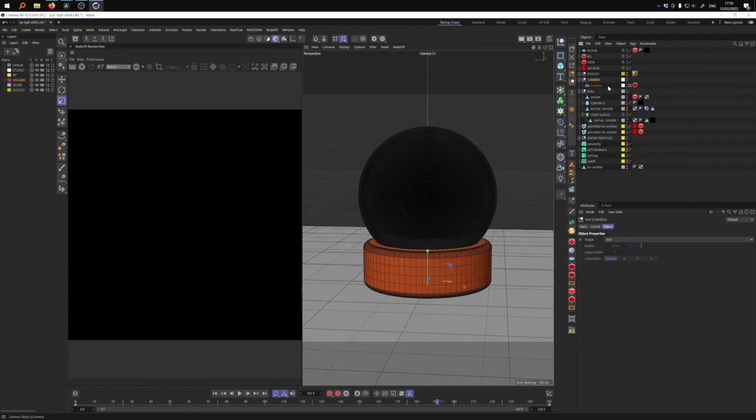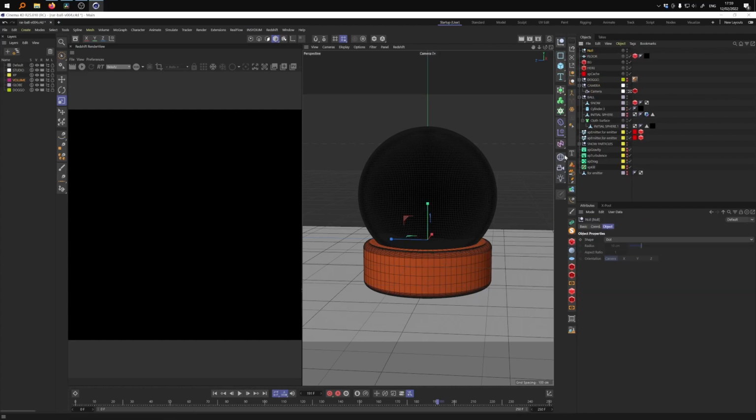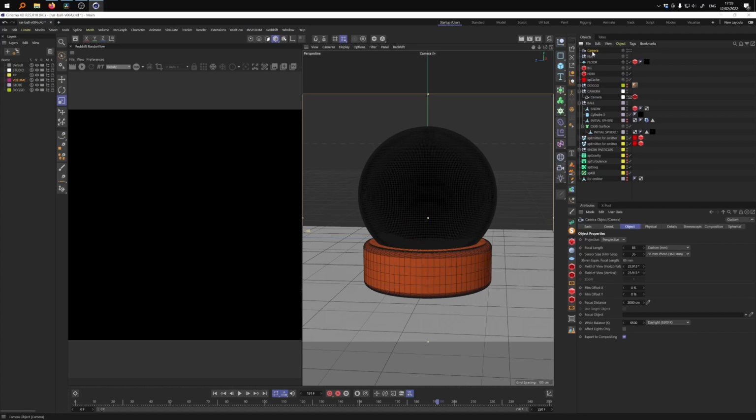The camera. You can create a null object. You can create the camera. Go to the camera, change focal length. For this tutorial, I create an 85 focal length camera.